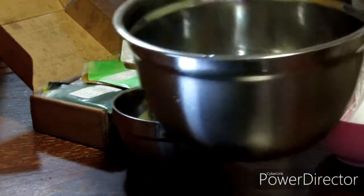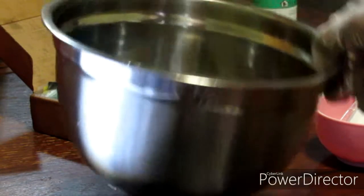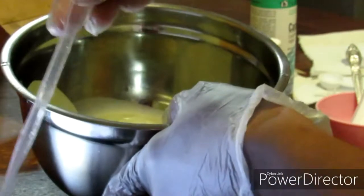So now I did put some isododecane while my oils were melting on the stove. I put 1 milliliter of isododecane in there to just melt down with the oil. So yeah, I didn't show you that, but I did that.